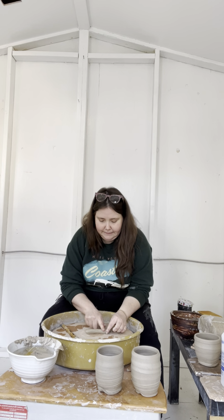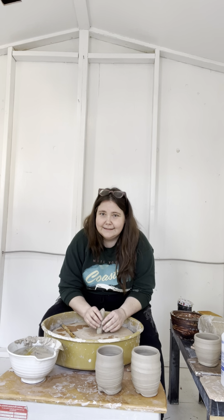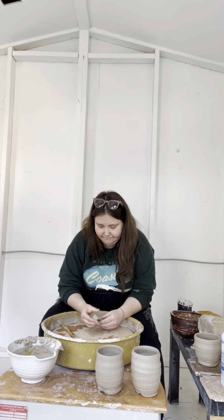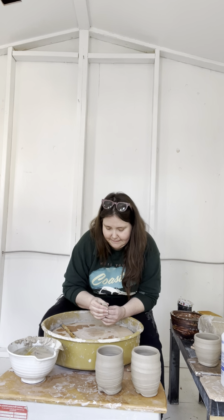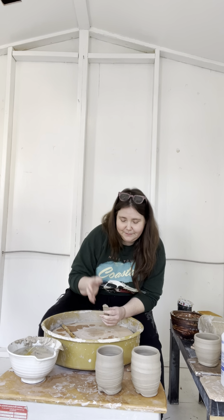I think the best pieces of pottery are the pieces that have mistakes. I think they're more interesting. I like to leave a little bit of mistake on my work. Not too much, but just a little.